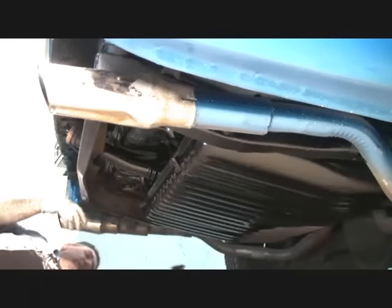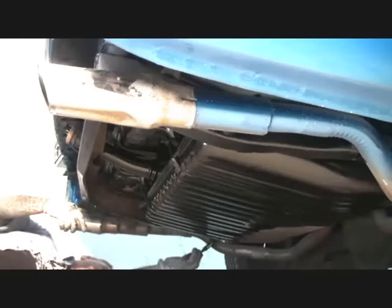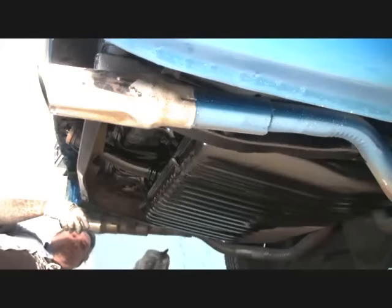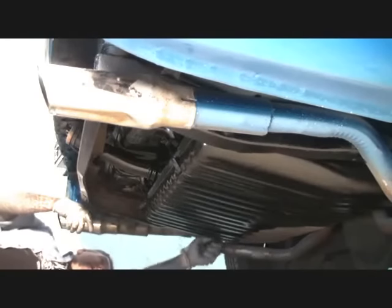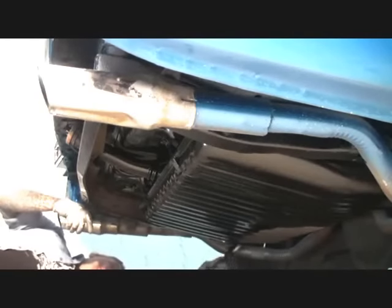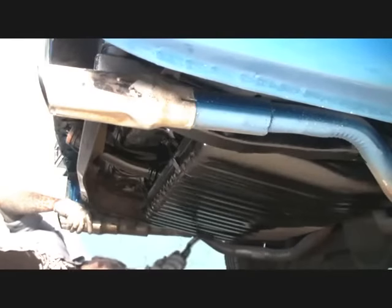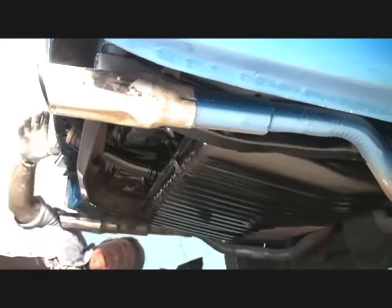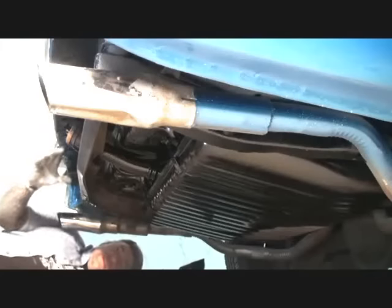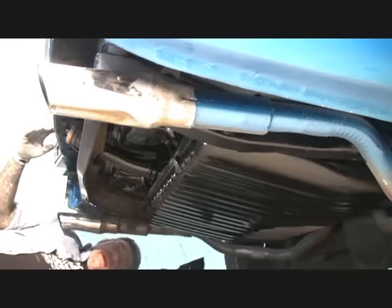I got the back end together, and I got all the tail lights in, and all the chrome is on, and all the marker lights are put back together. What I'm doing before I install the rear bumper is I am pouring POR-15 on the bottom of the gas tank and everywhere that I missed when I POR-15'd it previously. I went ahead and POR-15'd up here before I painted this area. It had a lot of surface rust on it, so I went ahead and put a coat of POR-15 on the top of that and then painted over that.